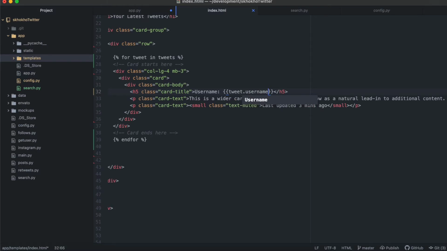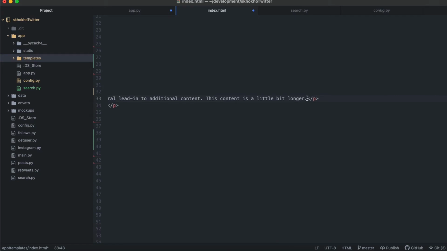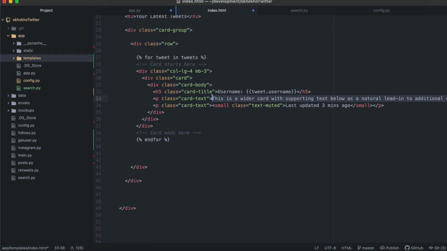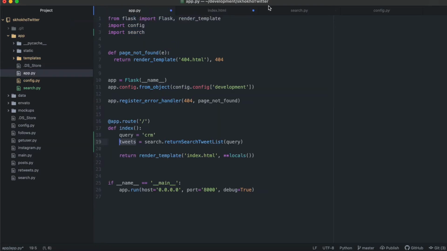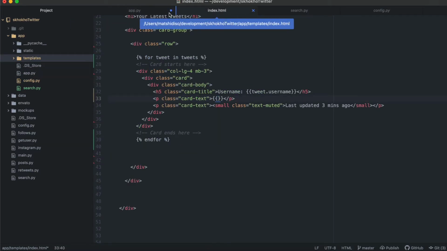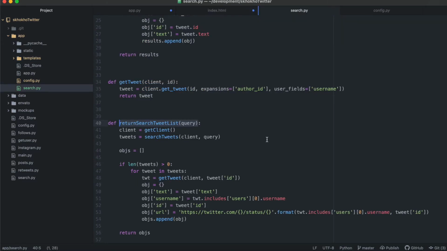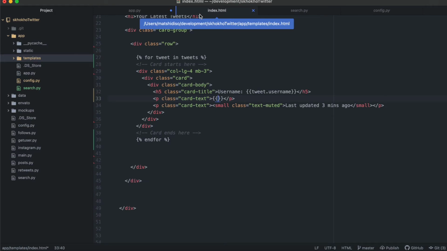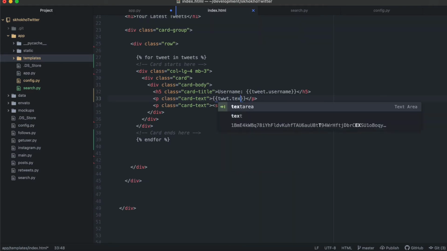Then the text, it can be tweet dot, the actual tweet itself, the tweet text, that's what we want to display there. So we can say tweet dot text.